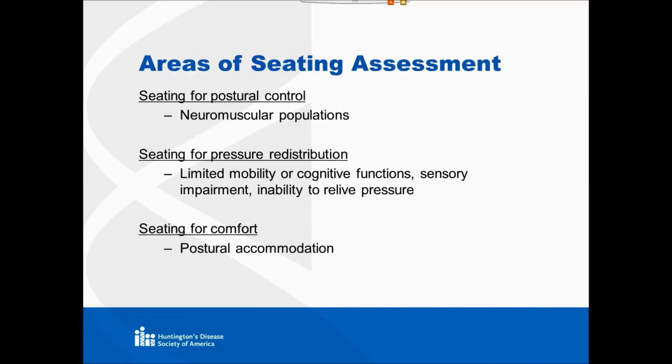So when you're going to go through, and I'll try and go through this pretty quick, I wanted to just give some golden nuggets for seating. You really want to look at what your purpose for the seating is. Sometimes the seating is for postural controls. You just want to maintain their position and make sure that they're safe. Sometimes it's for pressure redistribution. So if the person really isn't moving, or they sit pretty symmetrical, but they just can't do pressure relief, because either physically or if cognitively they just aren't aware to move, then your seating is going to be for pressure redistribution. And then obviously seating for comfort. We want to make sure that while they're up in the chair, they're comfortable so that they're not trying to fight to get out of the equipment.